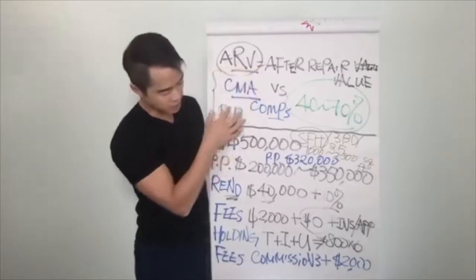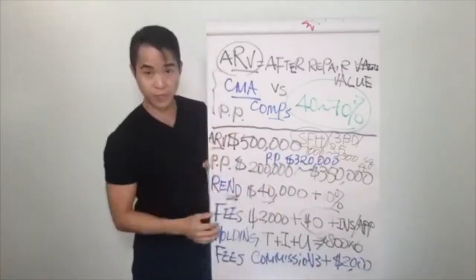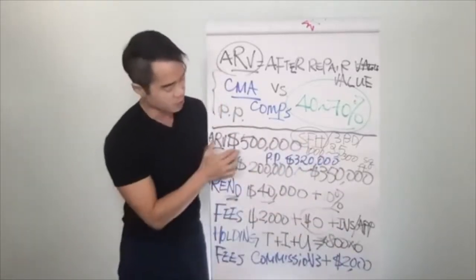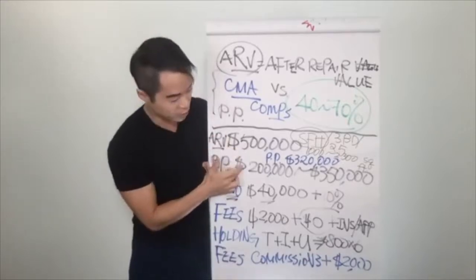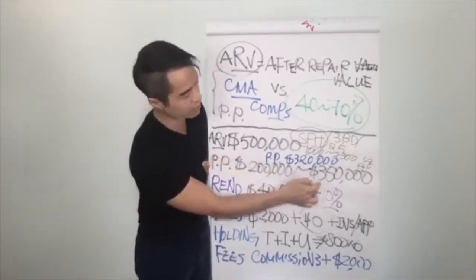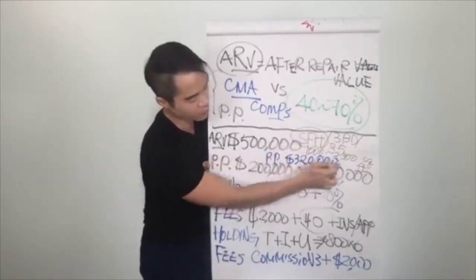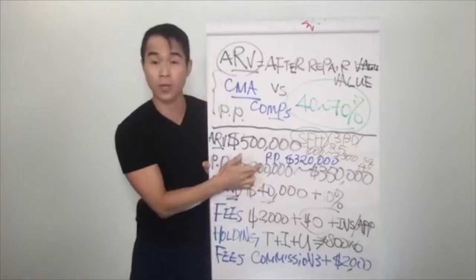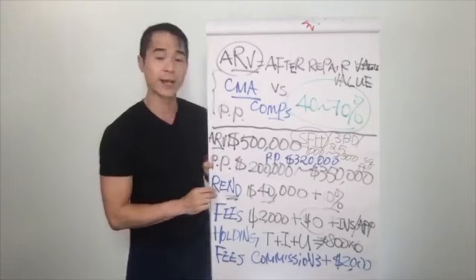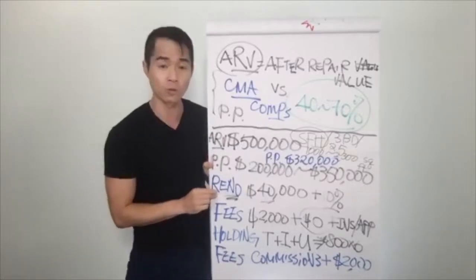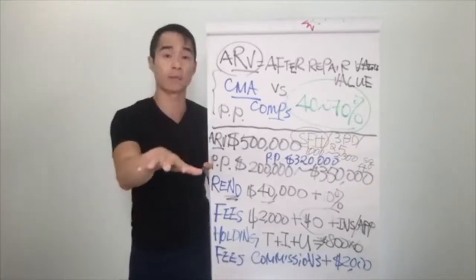Okay, and so yesterday we sort of went through some of the scenarios here. The ARV here we've determined to be $500,000, and the purchase price is between 200 to 350 based on the 40 to 70% rule. However, I also gave you a purchase price of $320,000. And yesterday I did make a suggestion that we use the $40 per square foot rule here. In our market, your market might be different.